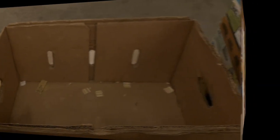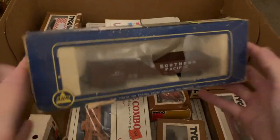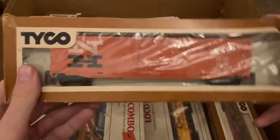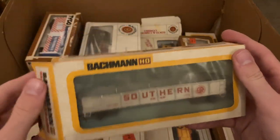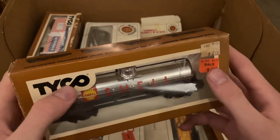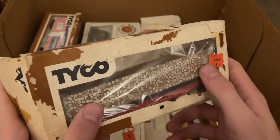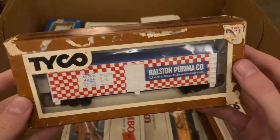Let's switch over to box number three. Here is our next box — more items in their original boxes. We'll start out with an AHM Southern Pacific Gondola. Here is one of the common Tyco Texaco single-dome tank cars — second one of these in the collection. Another common Tyco car, the New Haven 50-footer. This is probably one of the most common Bachmann cars, the Southern Gondola. Here's one of my favorite Tyco cars — the Chrome Shell Tanker. Always loved that chrome finish on these, I think it looks incredible. Another fairly common but fun Tyco car — the Southern Railroad Logpulp car, box is looking a little shady though. Here's the Tyco Purina Reefer.